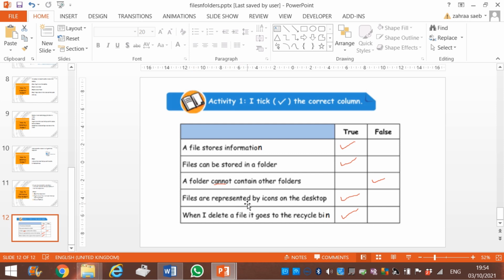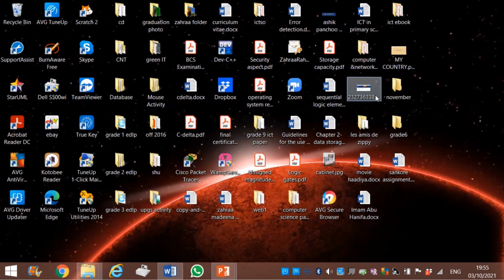Files are represented by icons on the desktop. When we save our work on the desktop, for example, if I have saved or created this folder, it is represented by an icon.